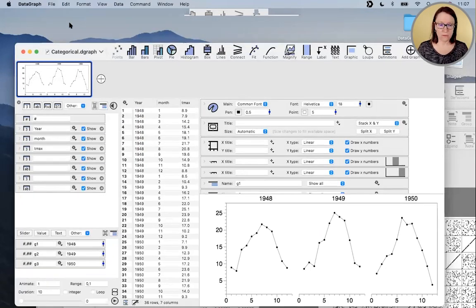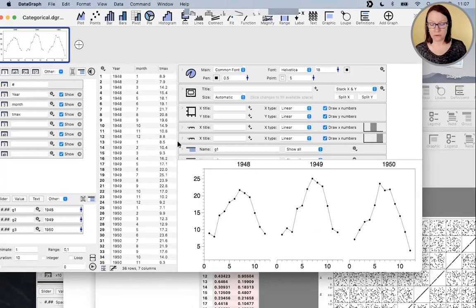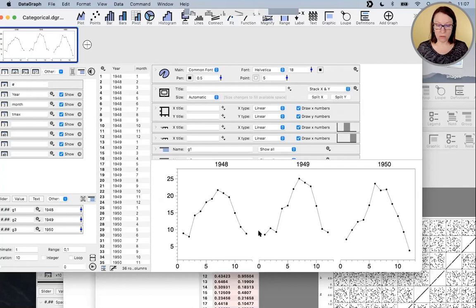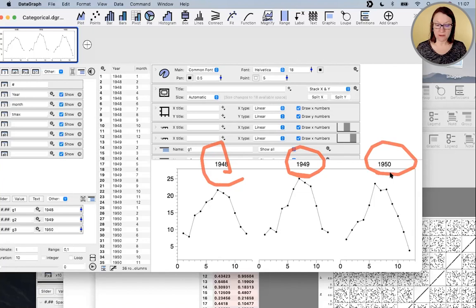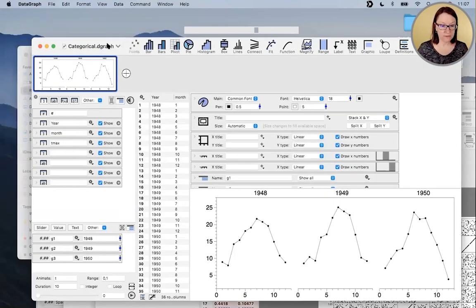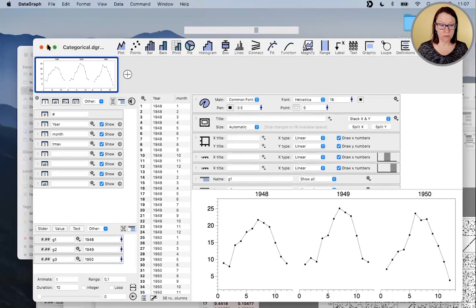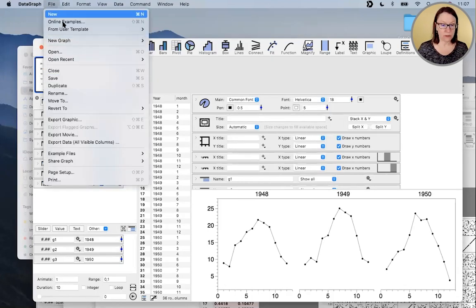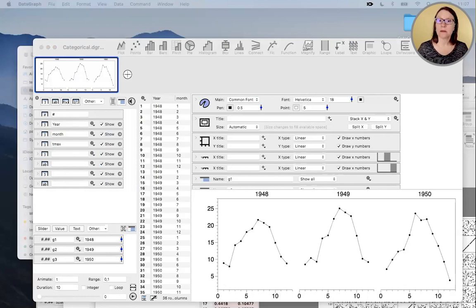Another type of panel graph that I want to show you how to do is something like you see here, where I was just playing around a little bit, so I don't have axis labels on all of this. But here you have individual graphs that have a category associated with them. I have different years for each one of these graphics, and again, there's a shared axis on the left-hand side. So, okay. For those of you who are following along with DataGraph, the files that we're going to start with will be coming from the online examples.